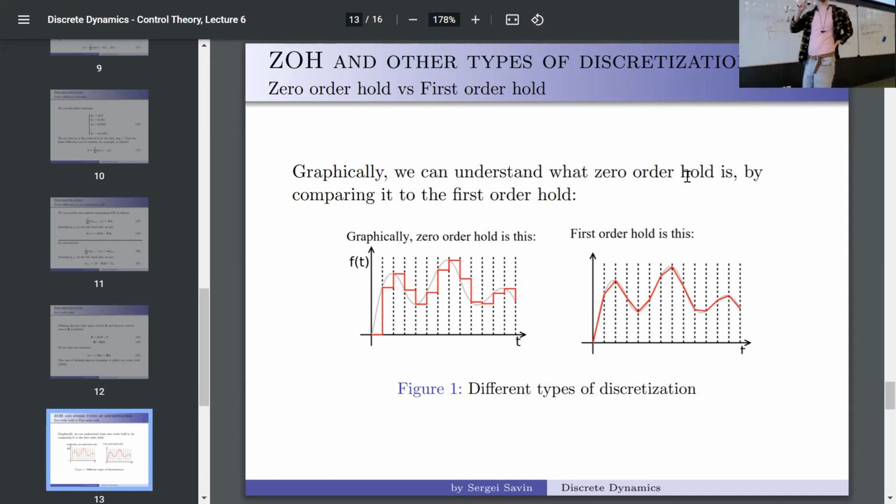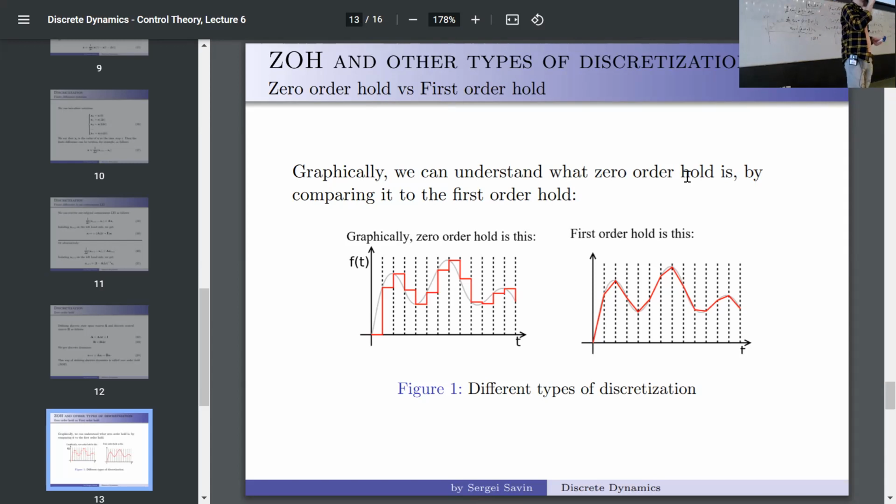Now, there is one thing that actually is used in practice instead of zero order hold, because zero order hold introduces errors. It is incorrect. After you differentiate and integrate your zero order hold, you don't get the original equation. Let me put it this way: you can discretize your system and simulate it forward with zero order hold, but you're not going to get the dynamics that you would have gotten if you simulated the original system. It's going to have errors.